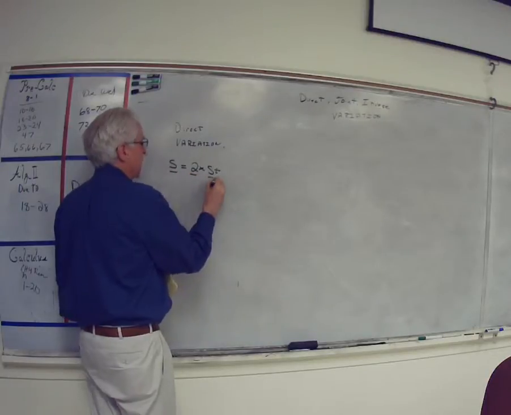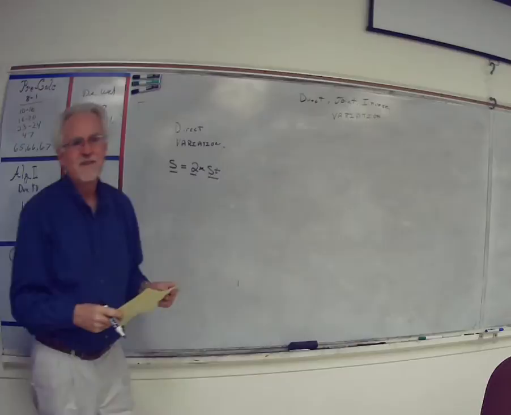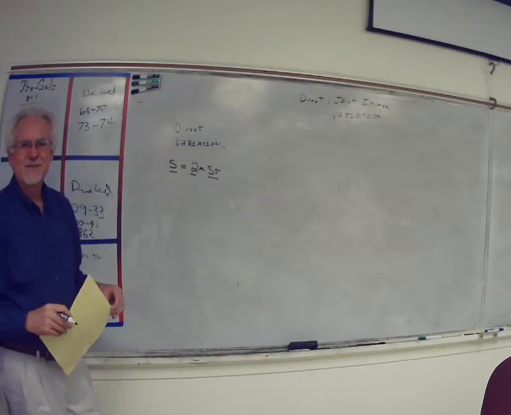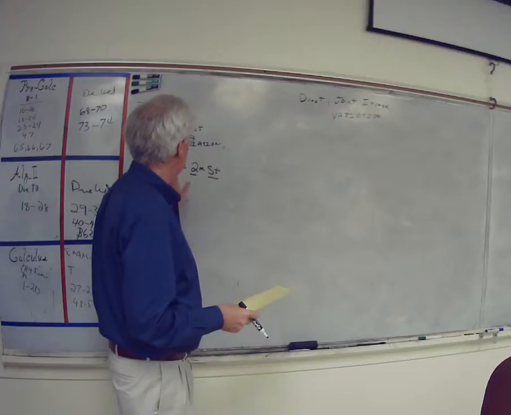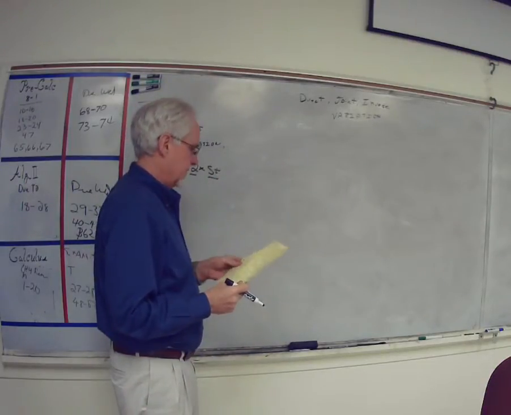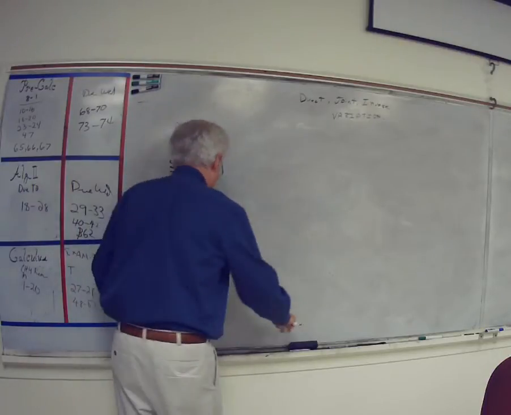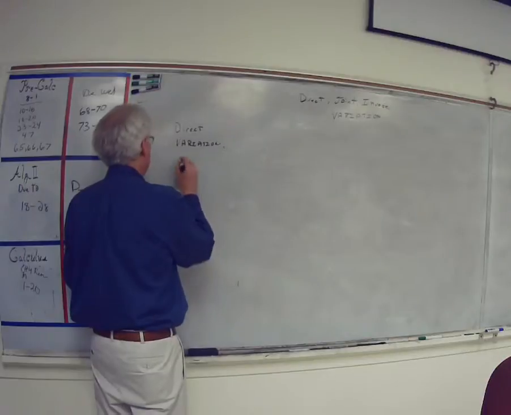Shoes is 2 times students. Now, of course, you could argue, well, sometimes Tanner doesn't wear his shoes. No. Tanner always wears his shoes. You know what I mean? You could argue maybe somebody doesn't have shoes. But you know what I'm saying? The number of shoes is directly related to the number of students. Okay? And this is the way the direct variation works.